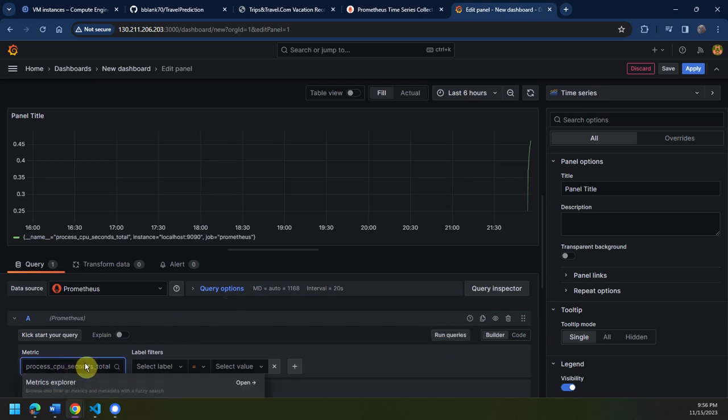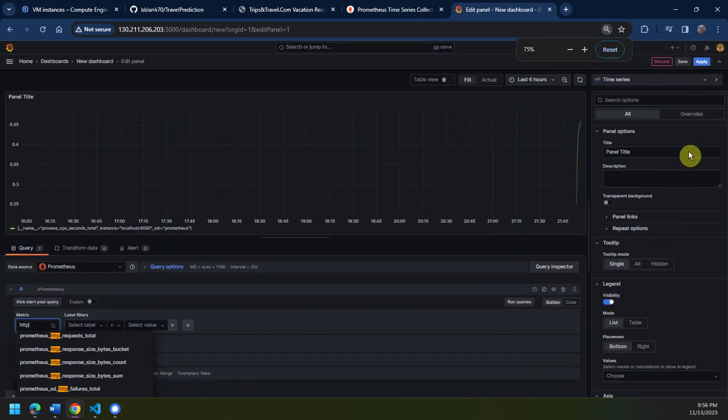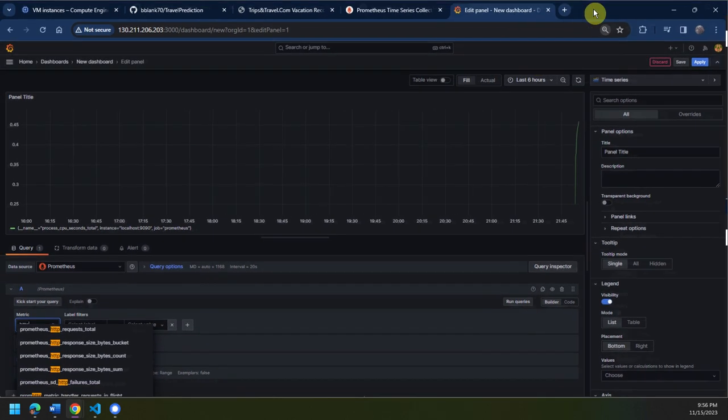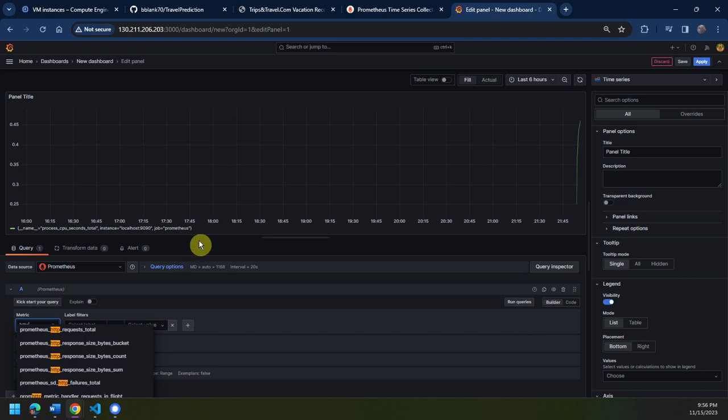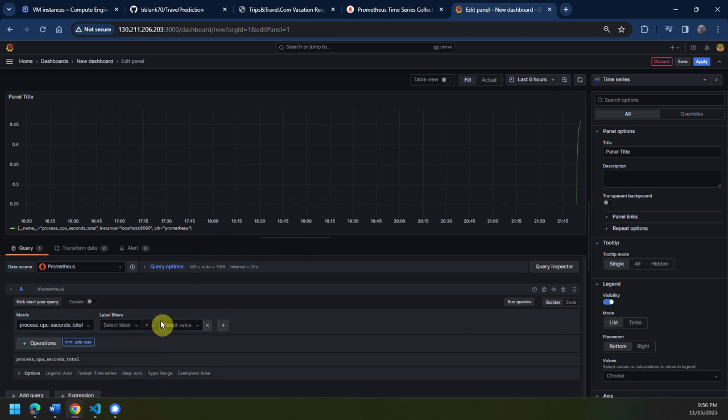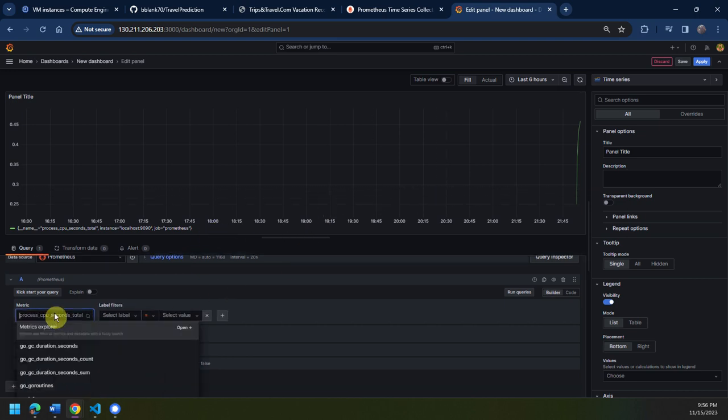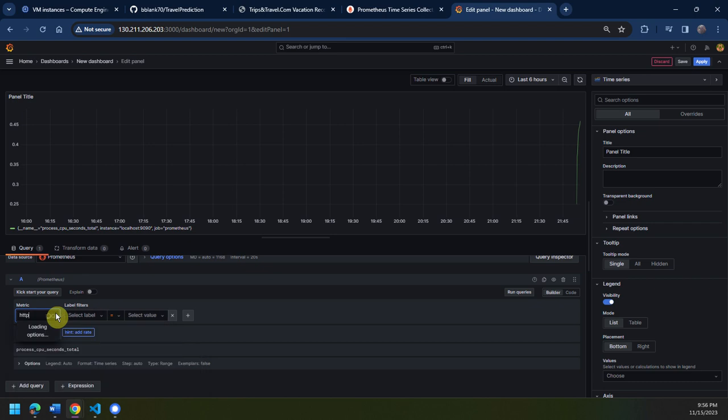Since we have an HTTP server we're running, we can get some of those metrics. Wow, this is not great. Where'd my scroll bar go? All right, total requests, run.